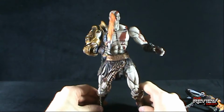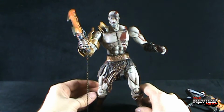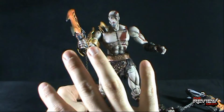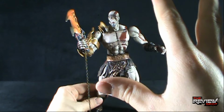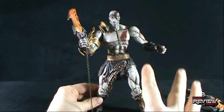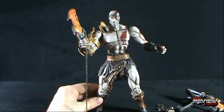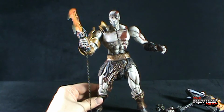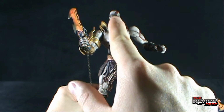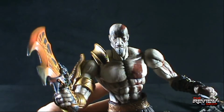I find the only weakness that this figure does have is a better likeness of Kratos. Done really, really well. I mean, by no stretch of the imagination am I saying otherwise. If you're a God of War fan, for starters, this is a definitive God of War Kratos figure to pick up. He's not the best, and I still think by comparison, and I don't have him here unfortunately at the moment, I almost feel like NECA's did a better job on the face, but over the overall execution, I find this figure works extremely well.